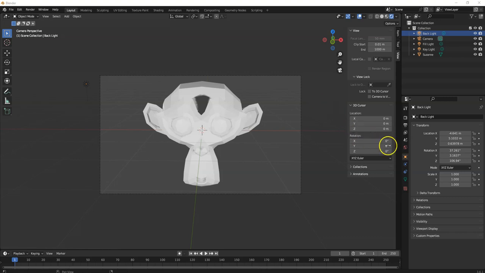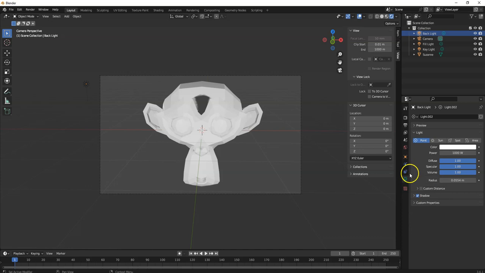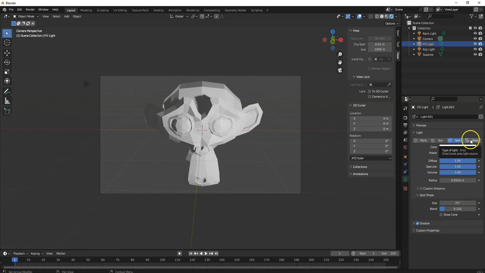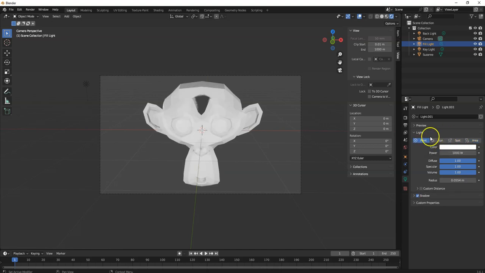Now, all of our lights that we've done up to this point are what's known as point lights. And we go down here to our object data. You'll see under here it says light. So again, the little thing looks like a light bulb, and you see we have a light toggle. We have point, sun, spot, area. So for example, if I click on my fill light here, and I click on sun, you will see how that changes the different pieces here. All right. But for now, we're going to leave everything on point.